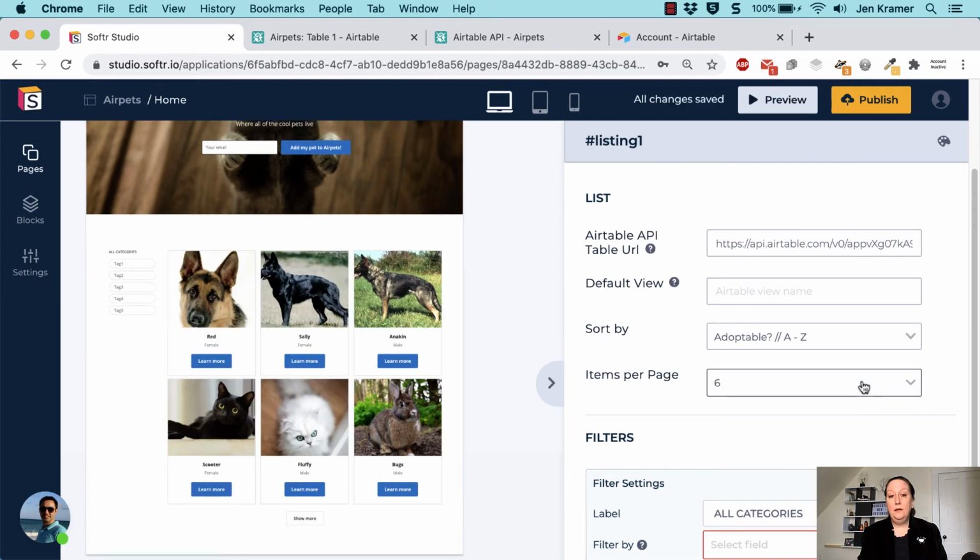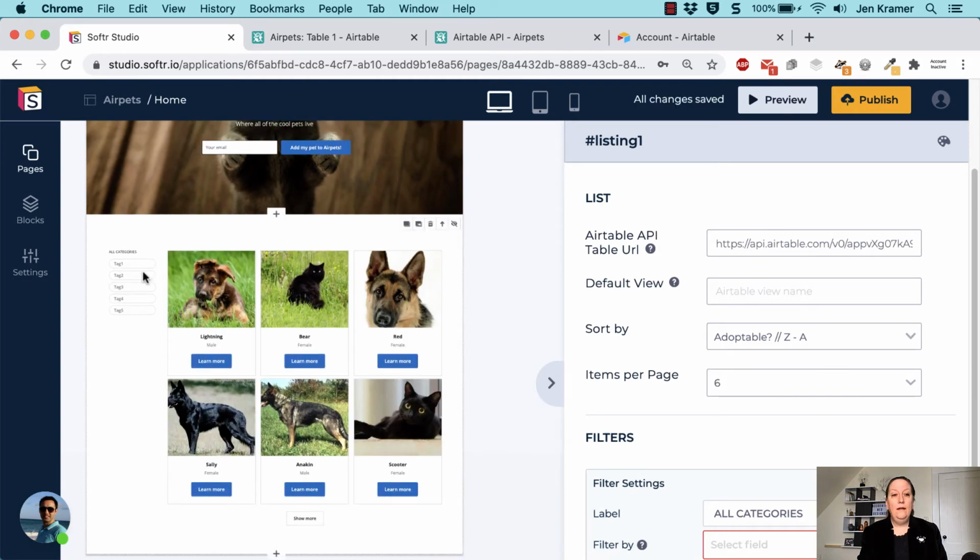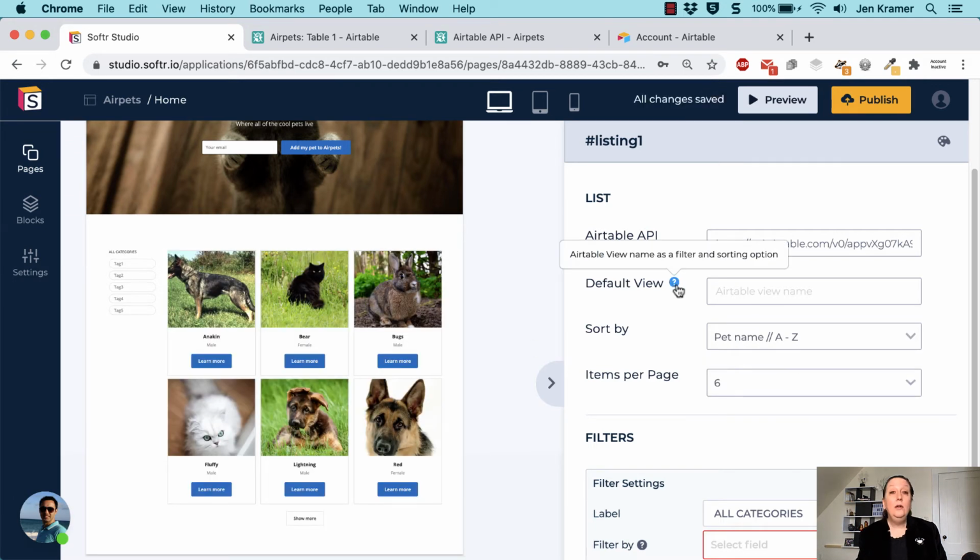Okay, so these are all, I think, not adoptable. Z to A would be Lightning and Bear. Those are both adoptable pets. So you can choose one of these columns for whatever makes sense. And I like the pet name A to Z, so I'm going to use that. Or you don't have to use this at all. You can choose nothing.